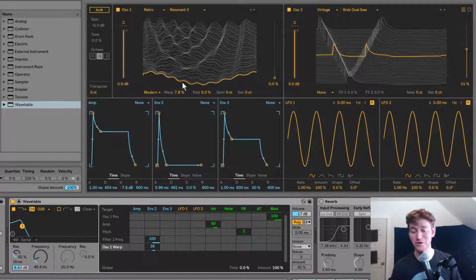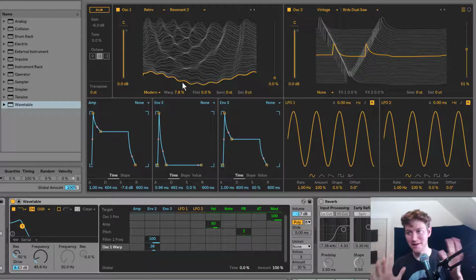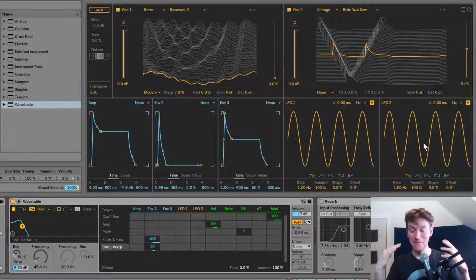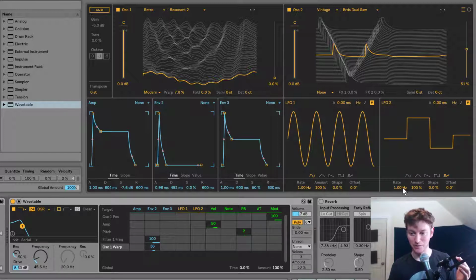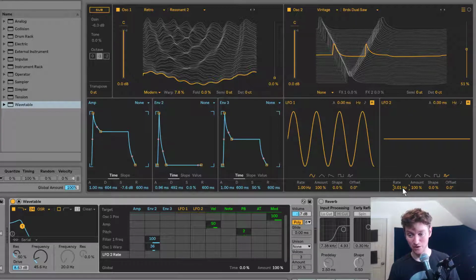Next thing is I'm going to work with the LFOs. We're going to do some automation right there. So LFO 2, I'm going to set to this very cool technique of making it random. Basically, I'm going to take this LFO 2, set it to this random right here, and then I'm going to put the rate down to 0, well, 0.01. And you just see a straight line, right? Well, that line, it's trying to show you that there's these different increments of randomization happening.